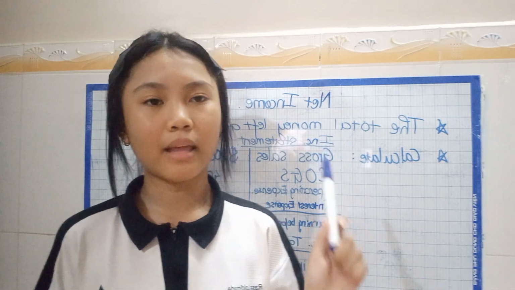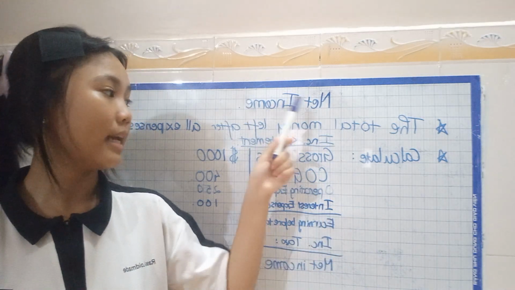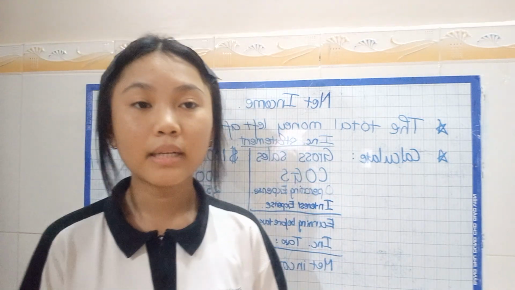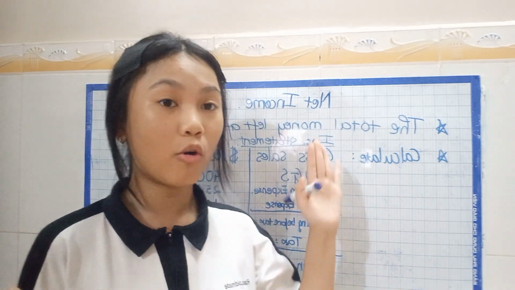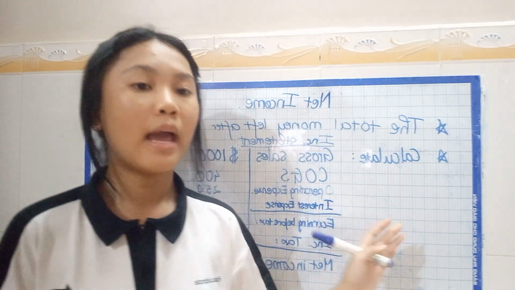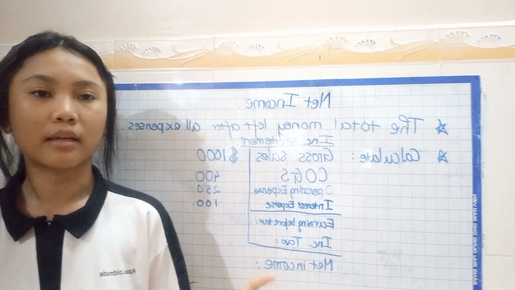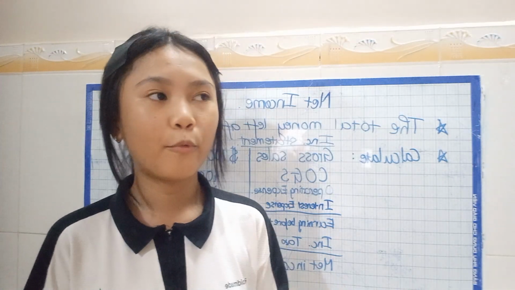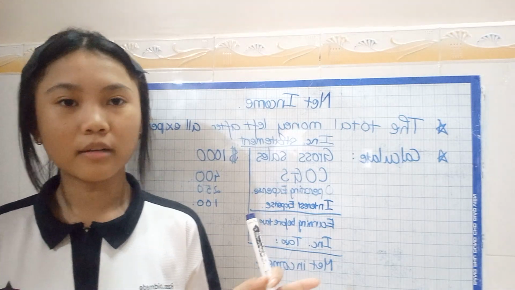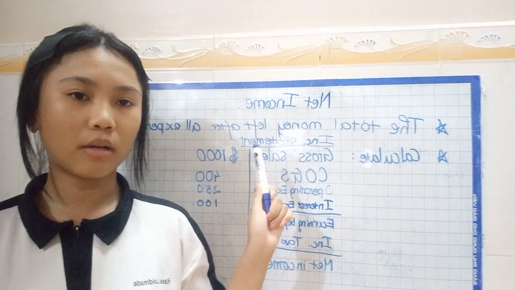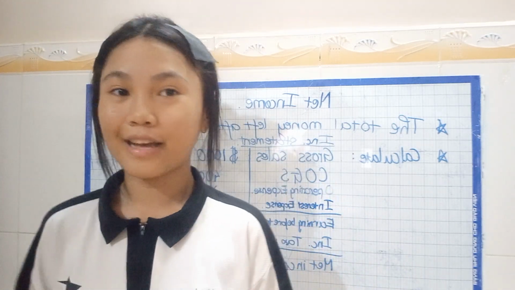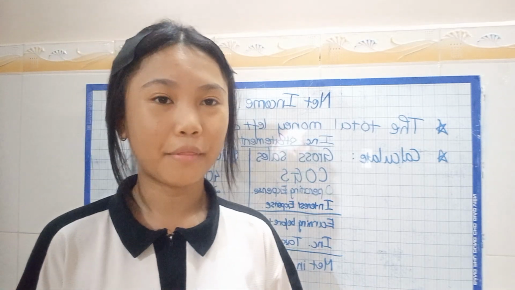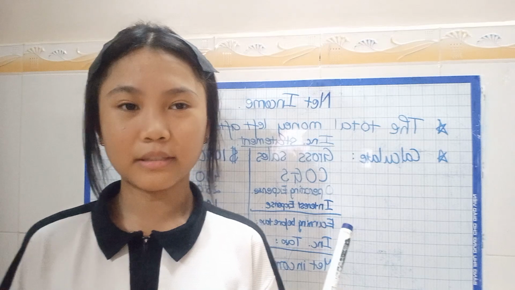So let's look at how to calculate the net income. We calculate net income through the income statement. Remember, the income statement will cover almost every one of these things, and finally it will lead to the net income. So let's say this month I, as an entrepreneur, was able to sell all my products and got total gross sales of $1,000. That's very great, right? But I cannot keep all of that $1,000 because again, I have expenses to pay for.